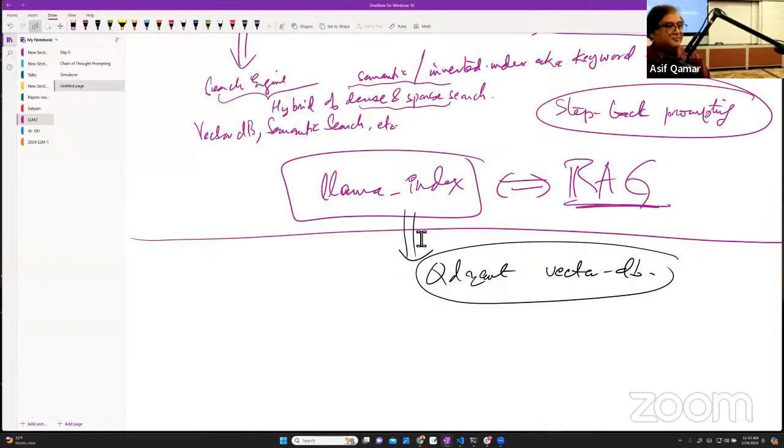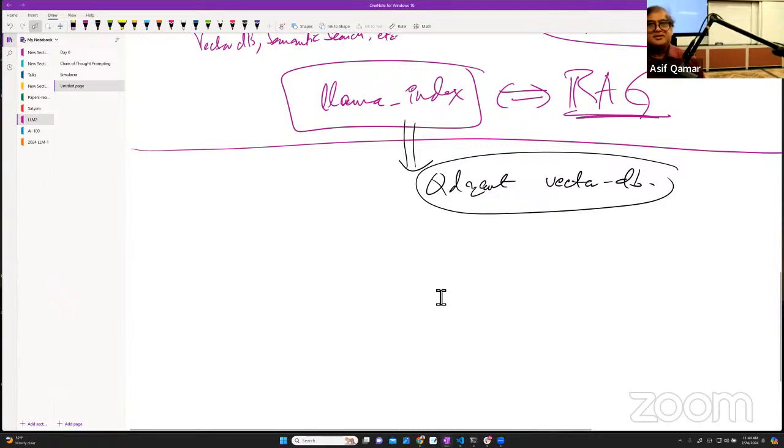Llama Index is really worth picking up. Here's the choice I'll give you: if for any reason you feel this is not the open source project you want, and you want to do something else, you're most welcome. But do the project within the parameters that you need to do a RAG and ground it in the facts as far as possible. How would you do that? I already gave you an idea. It's a hard problem. You won't be able to solve it fully, but let's see how far you can go. And I would suggest that you still use the same interface.